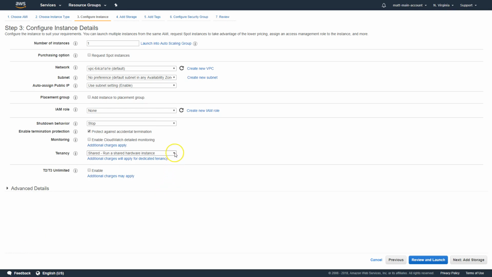Next is tenancy. So these are going to be different price levels, and you have 3 options. You've got shared, which means you're going to run this instance on shared hardware. This is for instances where you don't need a certain level of compliance and you're okay paying a little bit less and having just a little bit less of that isolation factor. Second, we have dedicated, which means run this on a dedicated virtual machine, and finally dedicated host, which means you're launching the virtual machine on a dedicated physical host. If you need certain levels of compliance, then you might run into this in the future, but for now, we're just going to leave it at shared.